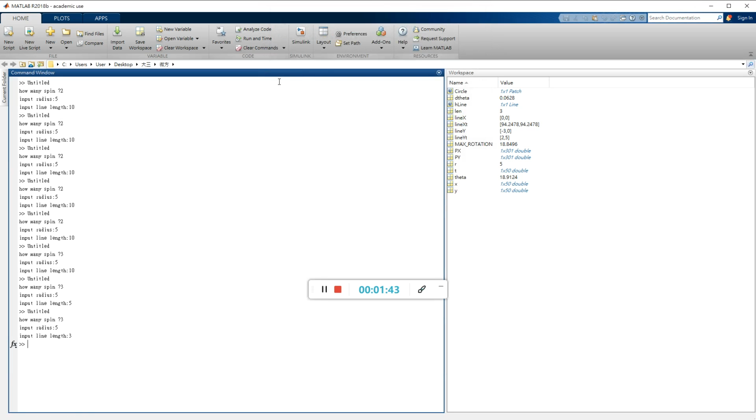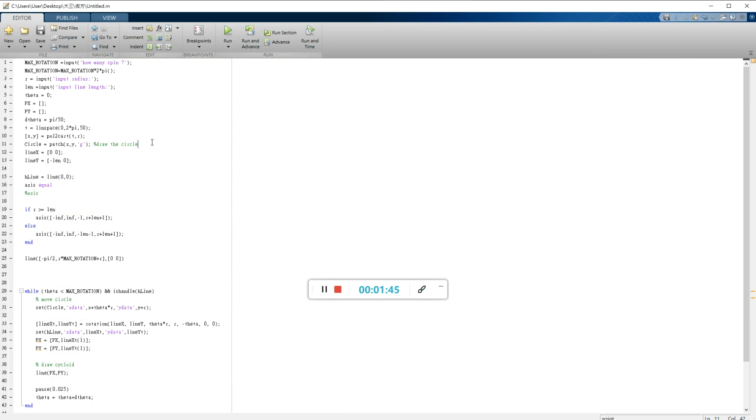Okay, so my MATLAB code actually looks like this. I first ask for the input, and the theta here is the angle I spin, and px/py is a floating point argument, since when you multiply by theta, sine theta and cosine theta become floating point values. D theta means how much I spin each time. And linspace just means that I separate 0 to 2 pi into 50 portions.